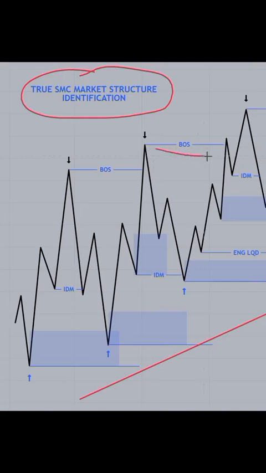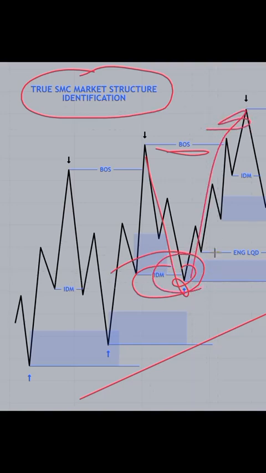Coming into this next break of structure here, price also swept the inducement and then went up. As you can see here, price only swept the inducement but didn't tap the extreme POI. The concept behind market structure is only if the price takes out the inducement. It doesn't matter if it takes it with a candle close or with a wick. As long as the inducement is taken out, this can be confirmed to be a valid break of structure.